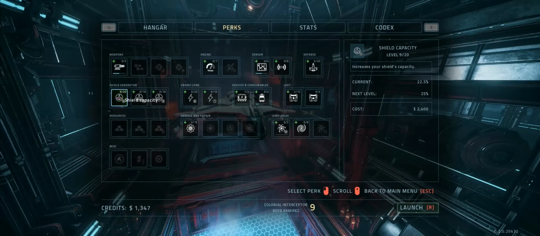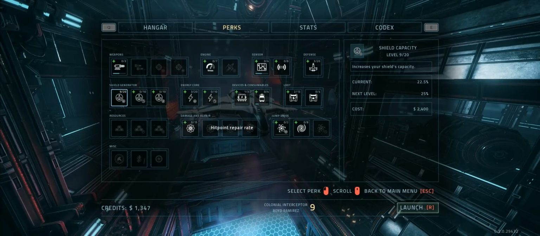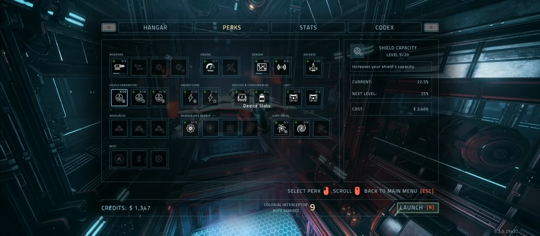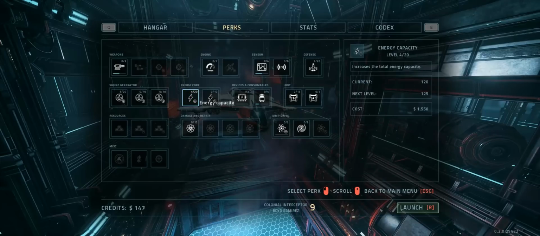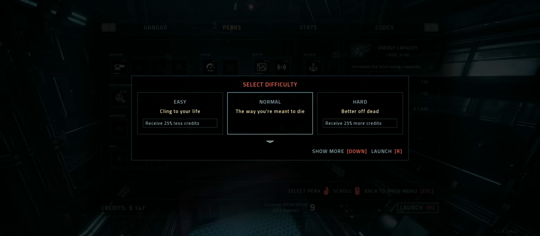Yep, I always want shield regeneration because that helps out tremendously. And I think the other thing, and perhaps I should have concentrated on this more, is increased energy capacitor. And I've got enough to buy that right now, so that's what I'm going to do.